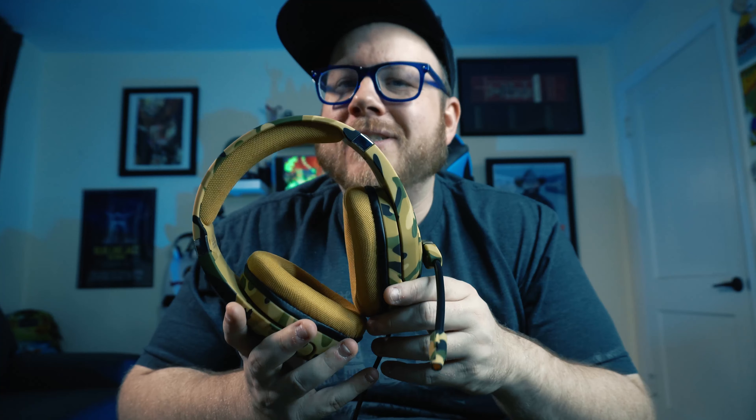As you can see, I can bend it as much as I want and I don't feel like it's going to break. The ear cups are so soft — they feel so good on your head. I'm just impressed that for $28 you can get a pair of headphones for gaming on Switch, PC, Xbox, PS4 — all those systems — for only $28 on Amazon, that sound just as good as the Turtle Beach, HyperX, Logitech headsets. It's kind of hard to go wrong with these Onikuma $28 Amazon gaming headsets.